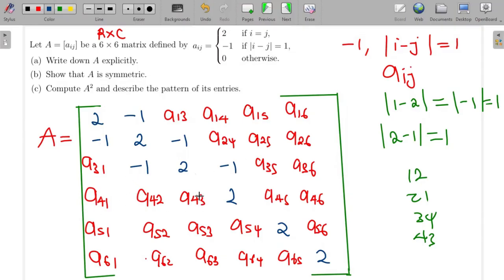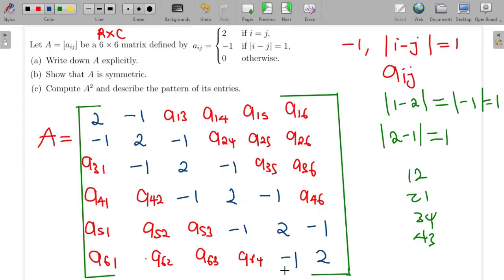Fourth row, which numbers are following each other? This guy and this guy. This is 4 and 3, and then this is 4 and 5. They are following each other, so I'm replacing those with a -1. It's very easy to construct these things, you just have to understand the definition. What about the fifth row here? Which ones are consecutive? 5 and 4, 5 and 6, they're consecutive. So I'll erase them and replace them with a -1 there and a -1 there. Any other numbers that are consecutive here? Yes, I can see 6 and 5 there. This is consecutive, so that is a -1.